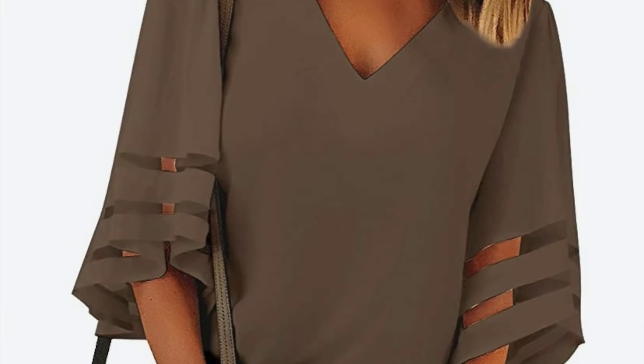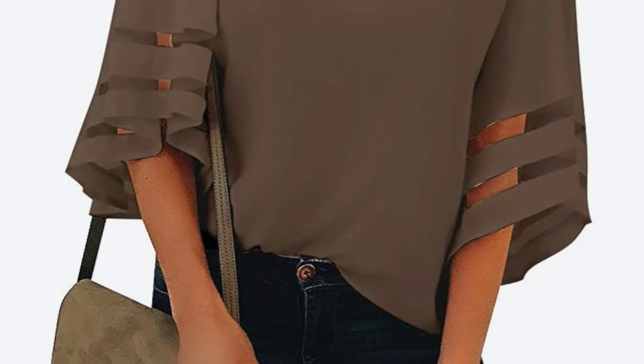So the first item is this blouse. This is a v-neck three-quarter bell sleeve — very comfortable, love the color. This comes in many different colors and patterns; I just love the browns and the neutrals. The sleeves are very nice with the mesh details — very comfortable, breezy, and airy. This blouse can be paired with jeans, skirts, even leggings.